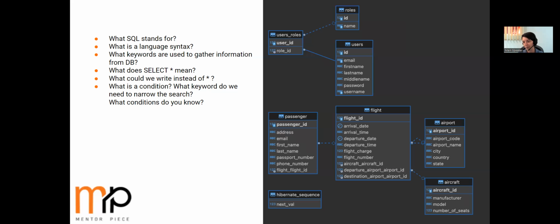We put one word in the beginning of the query, another one in the middle of the query, another one in the end of the query, and so on. So we just give that set of keywords and make a query from those keywords. That means structured query language. Language for queries with a particular structure.